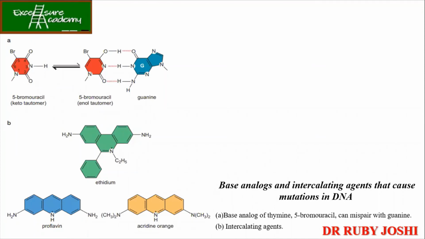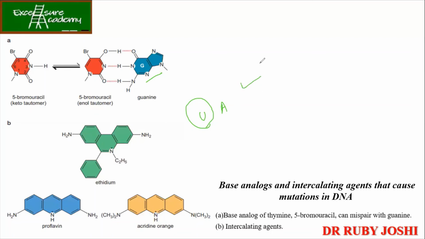Okay, now look at the structure. So what is the mistake? So it's a uracil. Uracil should base pair with whom? If it should be present in the DNA at all, it should be base pairing with A. U should be with A. First of all, uracil shouldn't be placed in the DNA. Just because it looks similar to your cytosine, it is getting base paired with the C. Okay, so where it should not be, it is present over there. So this is one kind of mutation.